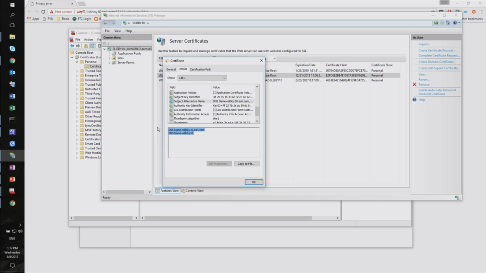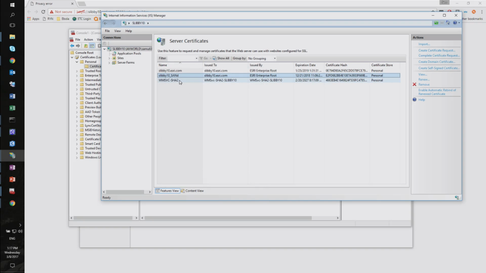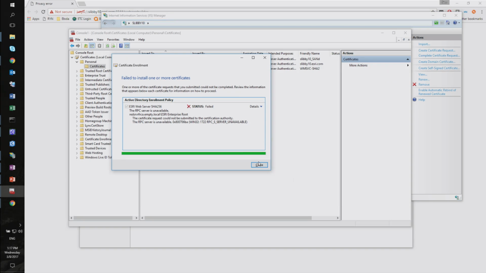This is something one of my colleagues showed me a few months ago that I thought was pretty interesting because we're often testing certificates on our own and is very, very useful if you have your own CA. You'll also notice here from IIS that I can't actually export this certificate. I'm going to have to do that back from the MMC console.